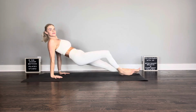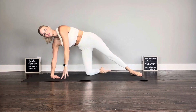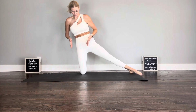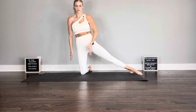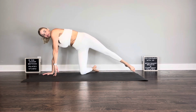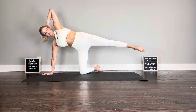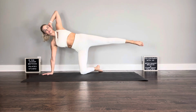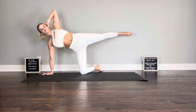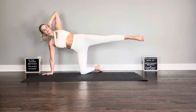Okay, so this one can be tricky if you're not ready for this. Go back to the side kicks. The hip has to be over the knee, the hand in line with the hip, shoulder over the wrist, top hand behind the head. The leg goes to the front, it goes to the back, goes to the front, goes to the back. After 3 of these, 3 circles each direction, and then we bicycle.